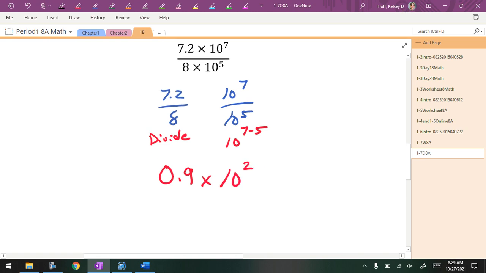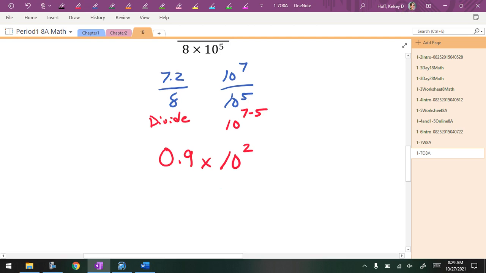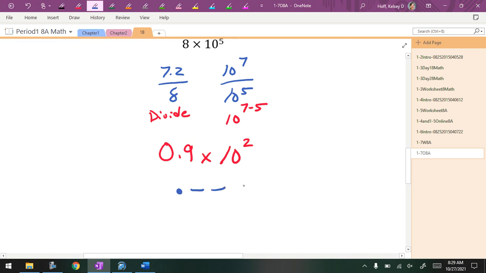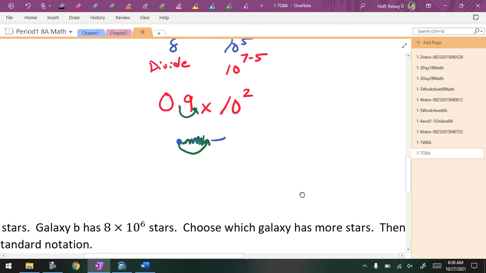Now, proper scientific notation, yes or no? No, 0 doesn't count. Make a dash diagram. We have 2 dashes in it right now. Somebody raise your hand and tell me what you're going to do with that decimal. Liana. You have to move it to the right. Okay. Whatever I do in that number, I also do in the dash diagram. So when I move that over, what happens to that dash? It goes away.